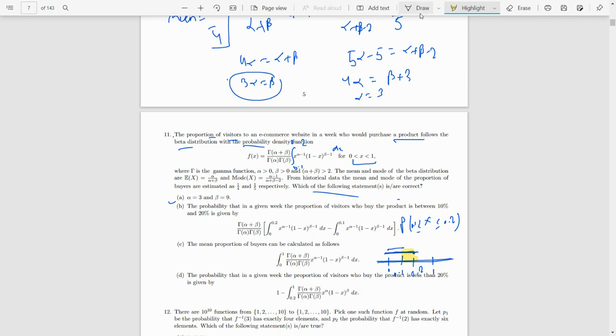If you want to find the probability between two different points, let's say between 1 and 3, you find the probability from minus infinity to 3 and from minus infinity to 1, and subtract the two. You will get the required probability. So is this clear, how these two options are correct? Does anyone have any confusion or any question?